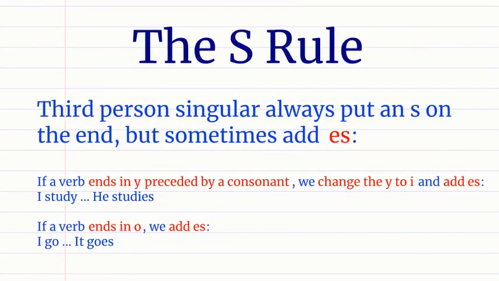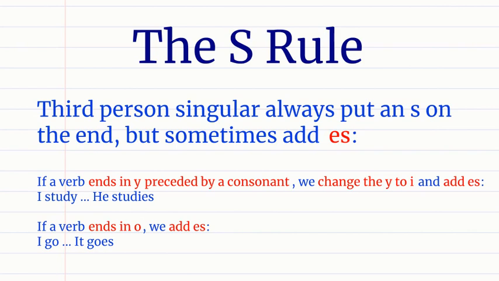Let's take a closer look at the S rule for the present simple tense. As you know, you add an S on the end of the verb for third person singular. That's he, she or it. Or of course the name of that pronoun. This could be John, Tommy, Emma, Sarah, the dog, the tree, whatever. As long as it's a he, she or it, you add an S on the end.